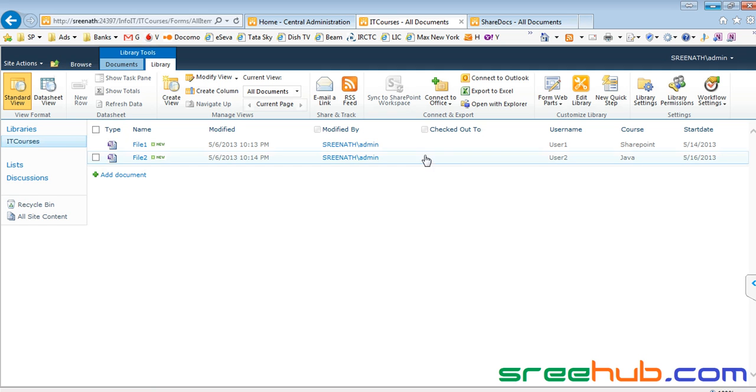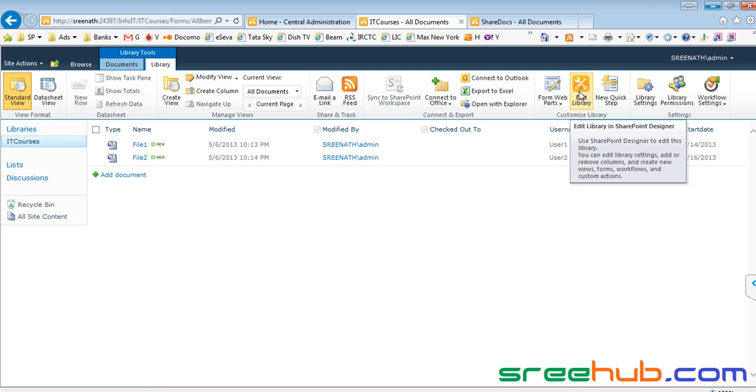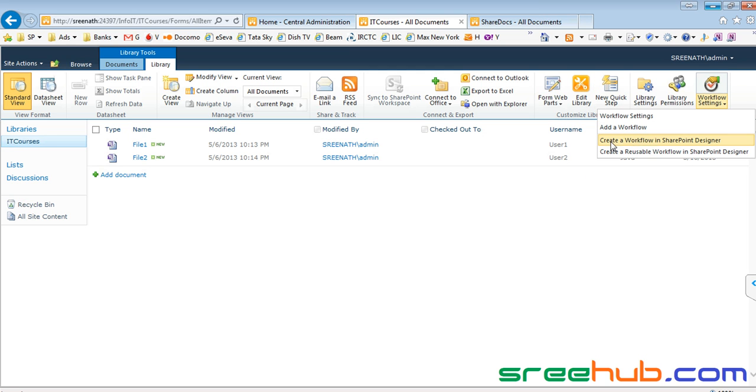So in here you can see edit library. If you directly click on edit library, it will again open your SharePoint Designer, where you can edit the direct view of your library. So before that, let's go back to workflow settings. I have something called create a workflow in SharePoint Designer. Let me just click on that.